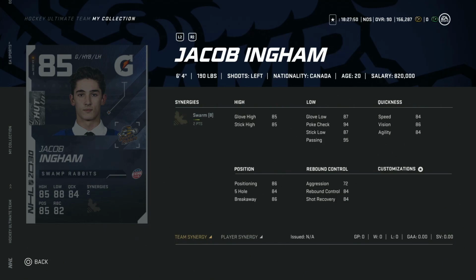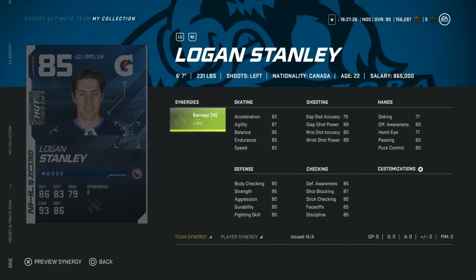Honestly, it's gonna sound weird, but with the new stat caps for lower-rated goaltenders, it's not as bad. 72 aggression is nice, but his glove high and stick high are kind of low for this stage of the game. 2 to Swarm is pretty good though. So if you're looking for a backup goalie, this could do a decent job just because of the 2 to Swarm.